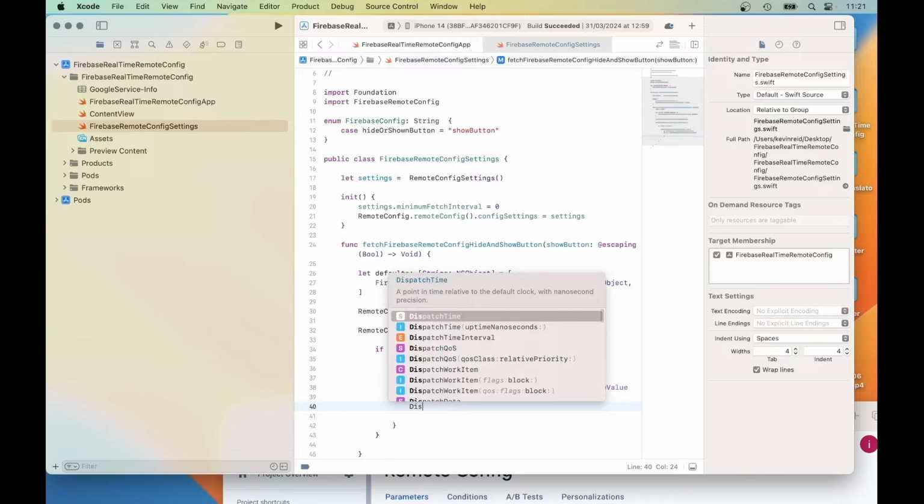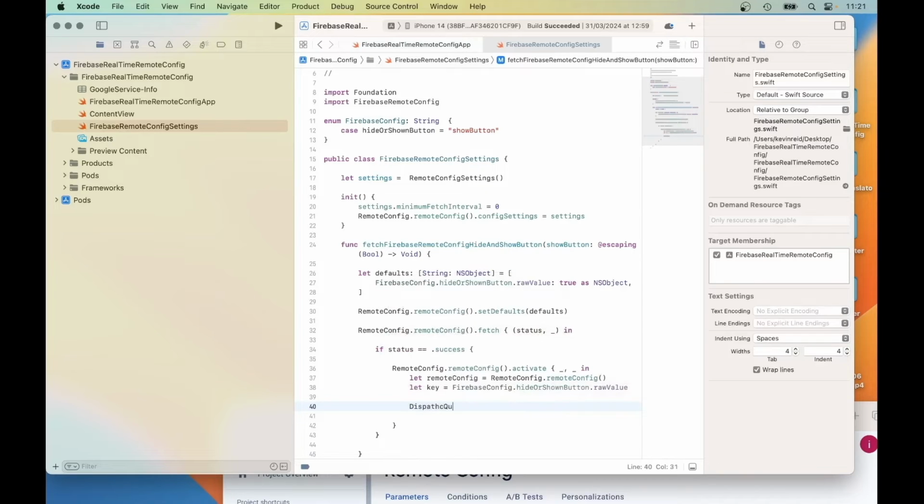So to return the raw value, we need to return it on the main thread, which is the GUI thread. Dispatch queue... no, that's incorrect.